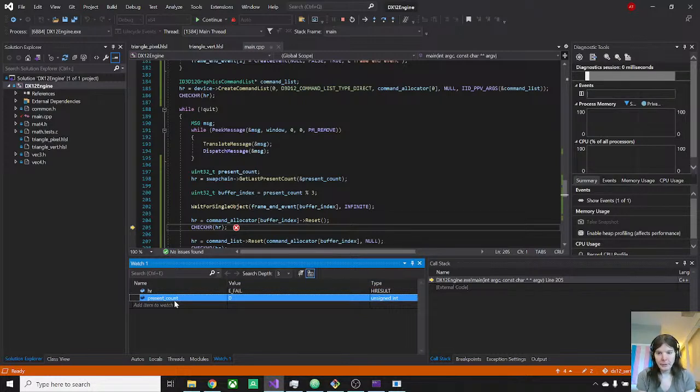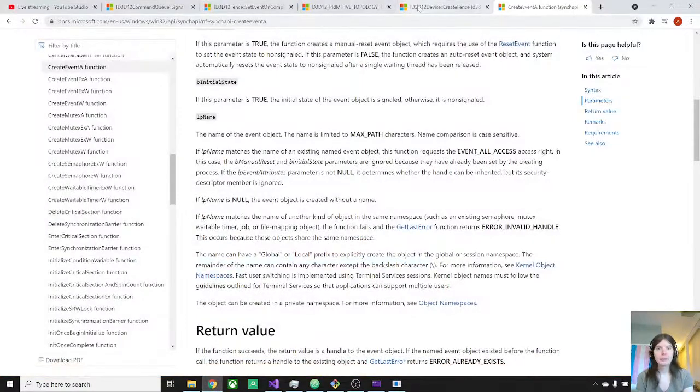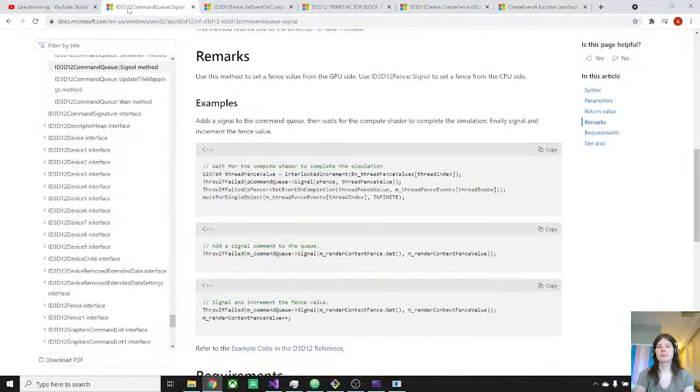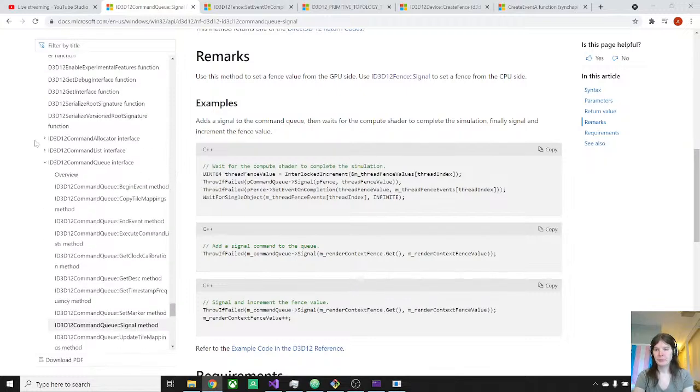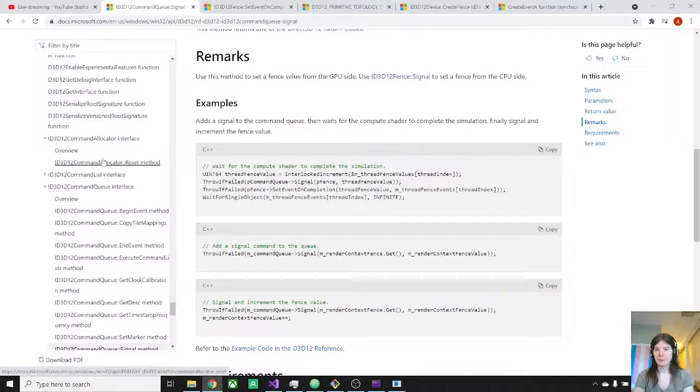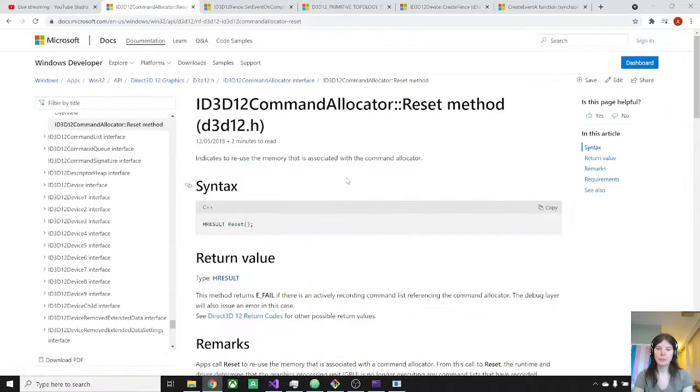Interesting. Okay. Looks like we may not be able to reset a command allocator if it hasn't recorded anything. That seems weird.